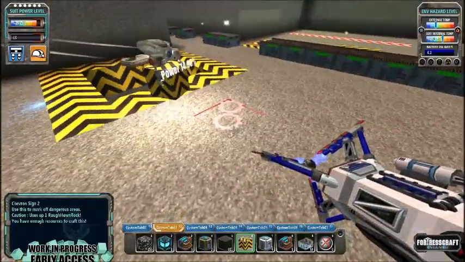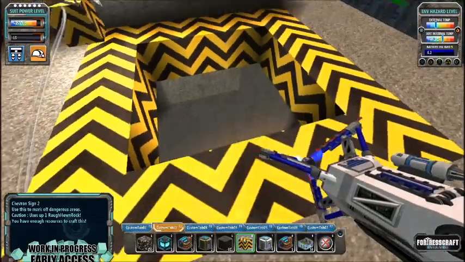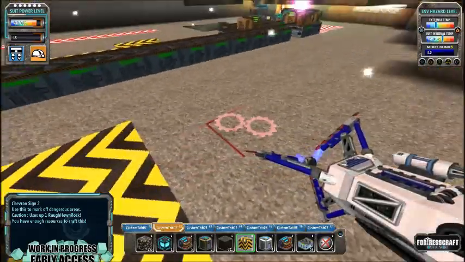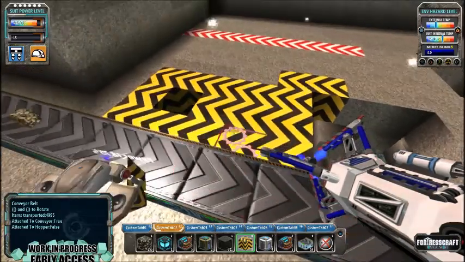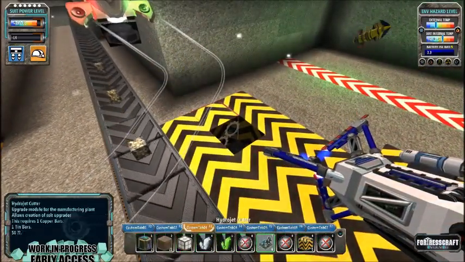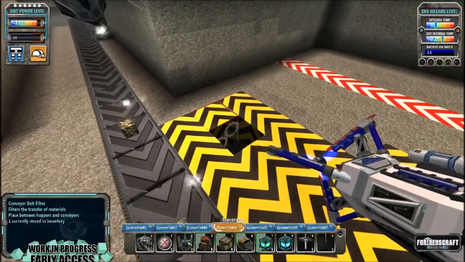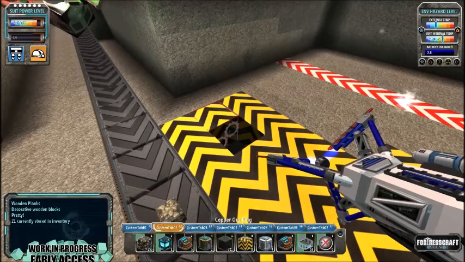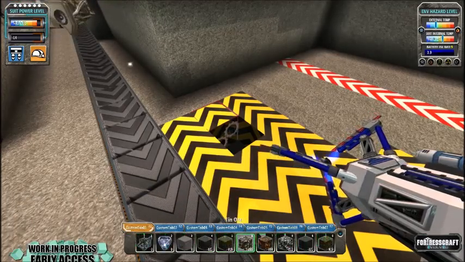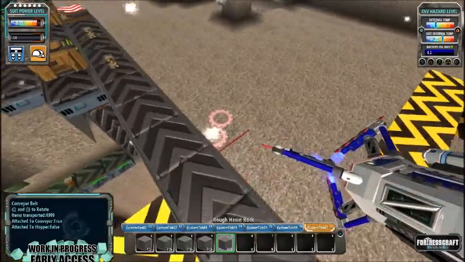Okay, so there's our lift in. That's where our lift is. Alright, so that's our main lift hole. So we can start filling these in as well, because we won't need these. Okay.